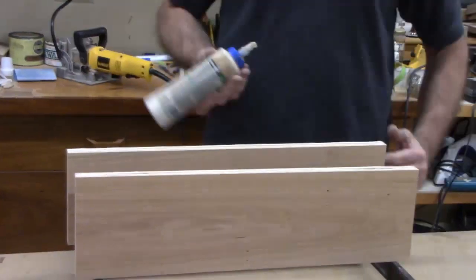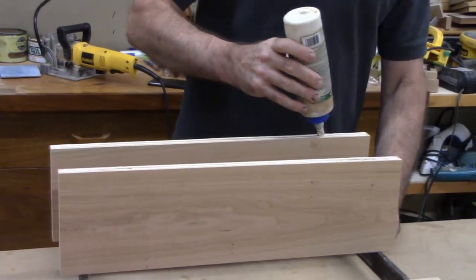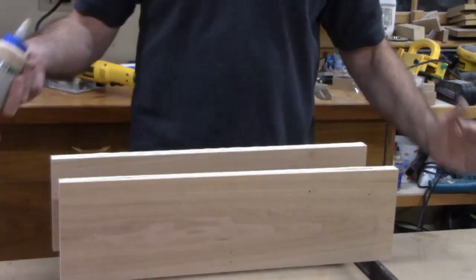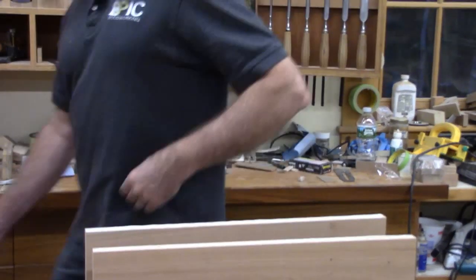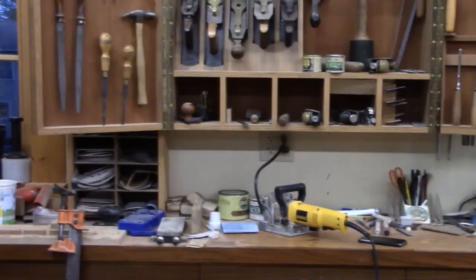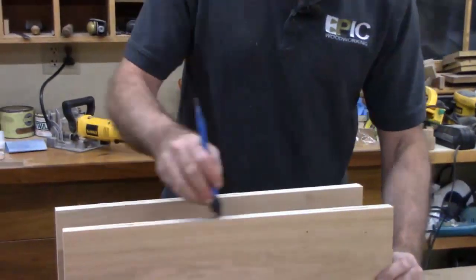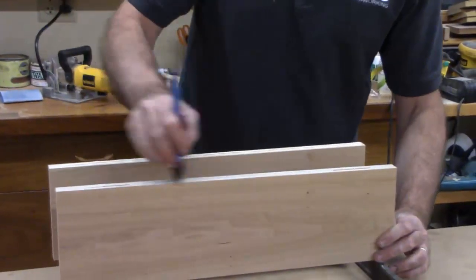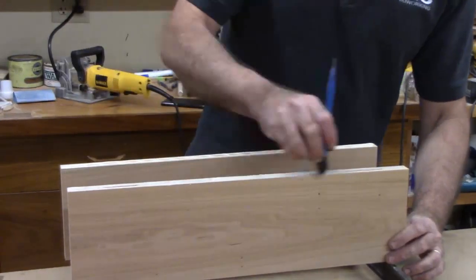Now, you could smear this around with your finger or a brush. I've never thought it was worth it, especially if you're going to rub fit, because you're going to smear it. It's going to be fully coated, believe me. In this case, where you can't rub fit, it's not a bad idea to brush it out a little bit. So, just want to make sure I'm going to get really good coverage here with the biscuits not allowing me to give it the old rub fit. So I got it out to the edges.